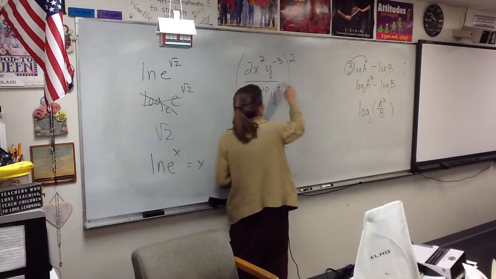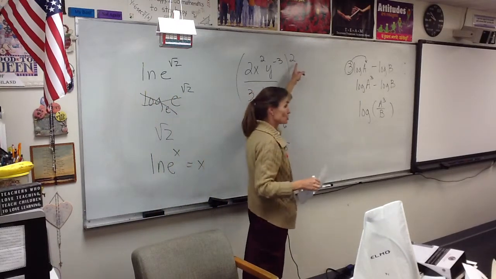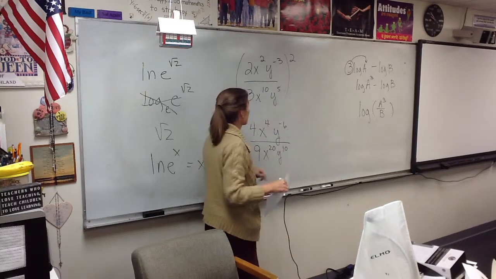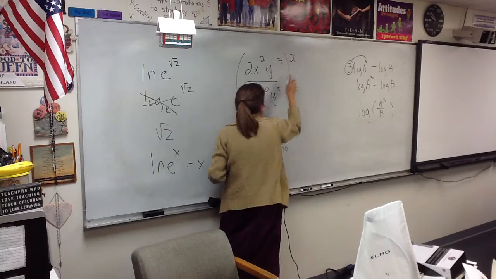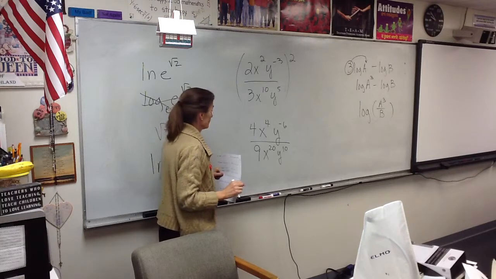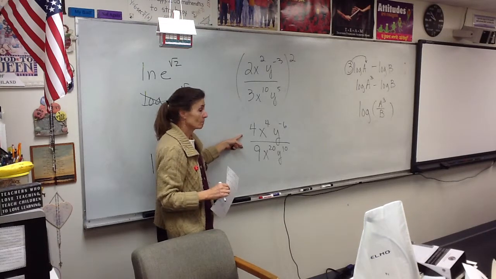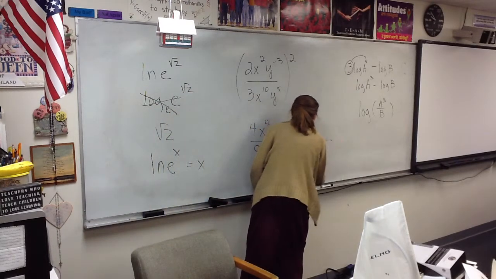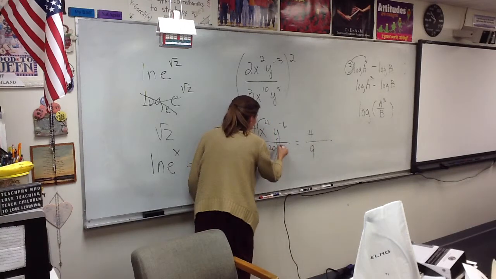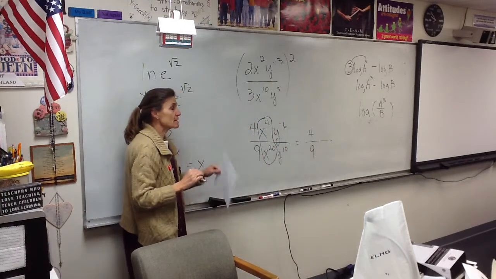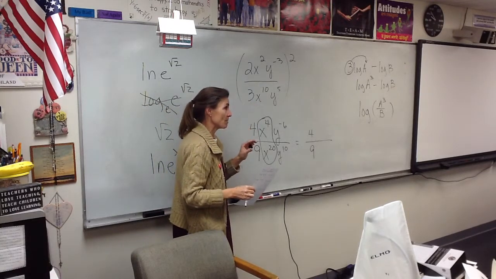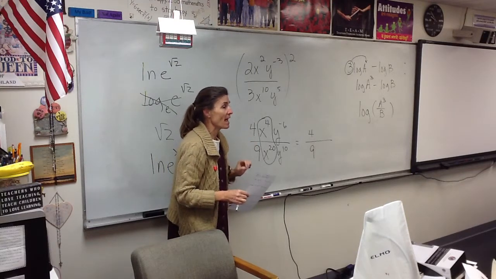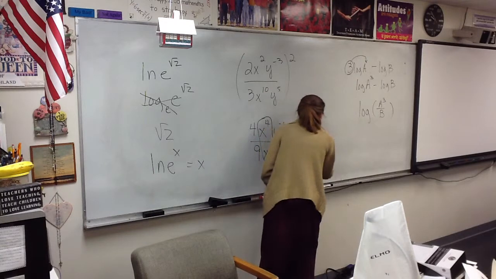Remember, when you have a double exponent, like y to the 5th squared, you multiply them. So all of these exponents get times by 2. Okay? Now what? You got to take care of these guys. Now just think about it for a minute. You've got x's on the top and x's on the bottom. Who has the most? The bottom. How many more does the bottom have? 16. So you've got x to the 16th on the bottom.